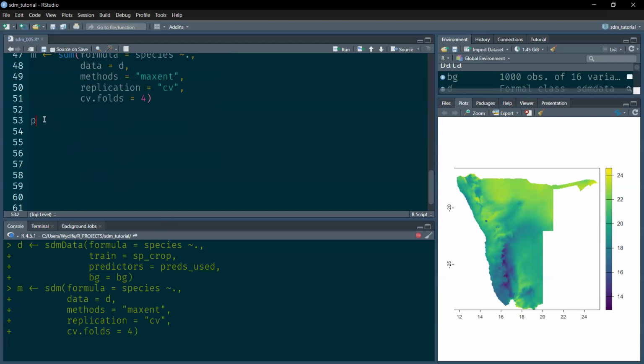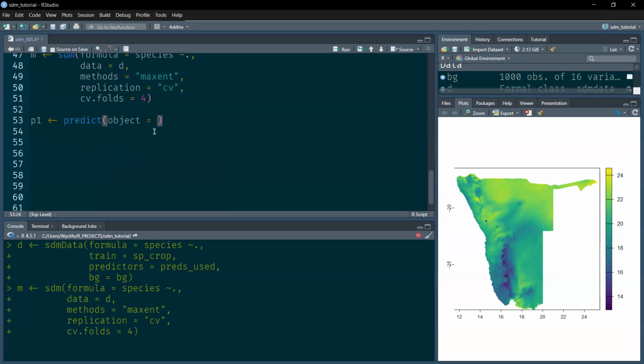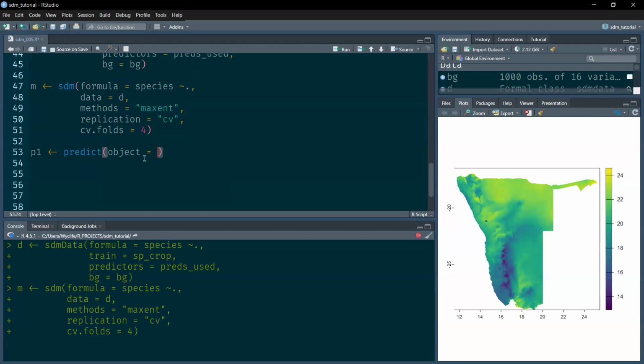Once we have the M, we will also need to make predictions. We'll use the predict function, and to predict, we provide the object, which is M, and then something called new data, which will be the preds used.